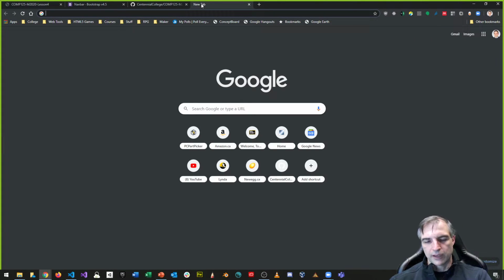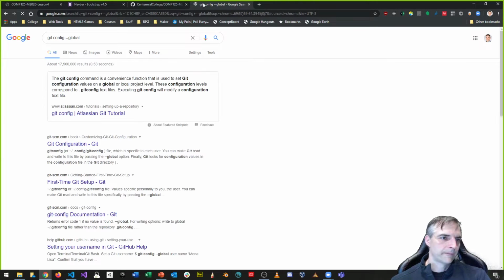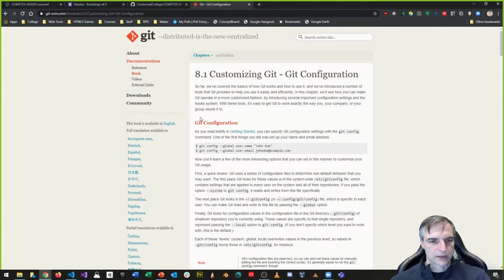So if you look at git config --global, these are the two things you need to put in: git config --global user.name, whatever your name is, full name please, and then git config --global user.email, the email that's associated with your GitHub account. Those two things you must do, or else you can't push to Git. It doesn't matter if you're using a tool or if you're using command line. All right.